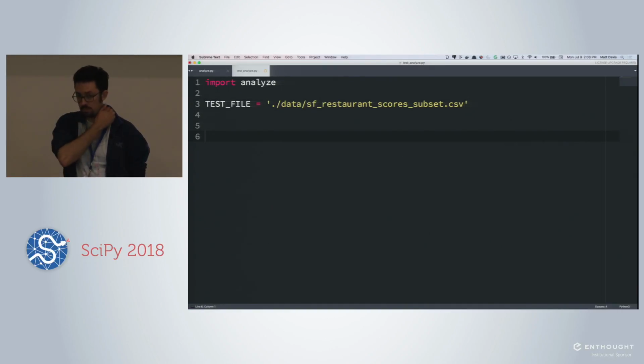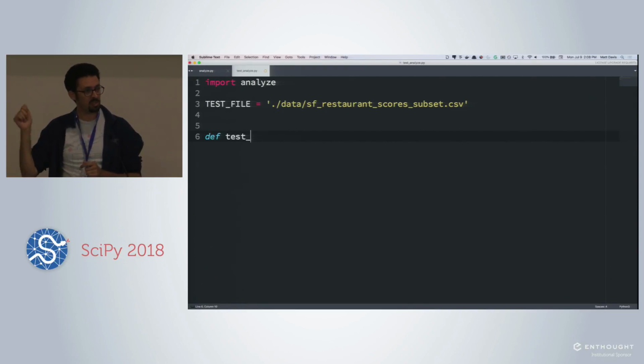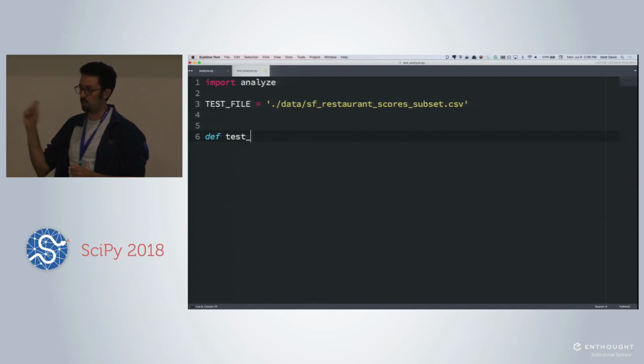Cool. And then, the convention in these test files is to write your test functions. So there's a lot of conventions around the testing. The naming of these things matters. So tests live in files that either start or end with the word test. And then within those, tests live in functions that begin or end with the word test. Actually, I'm not sure about the end. I always put it at the beginning.